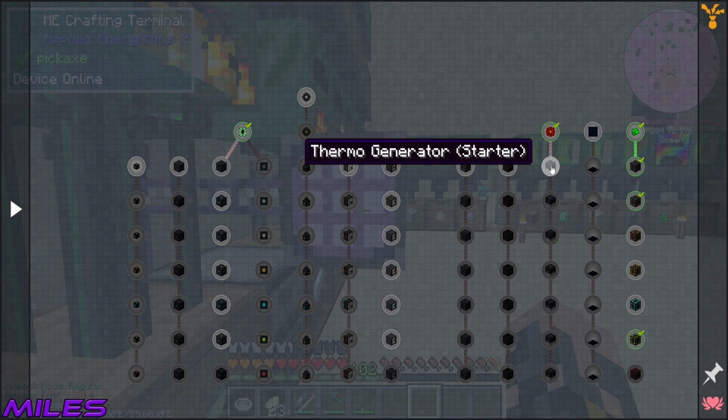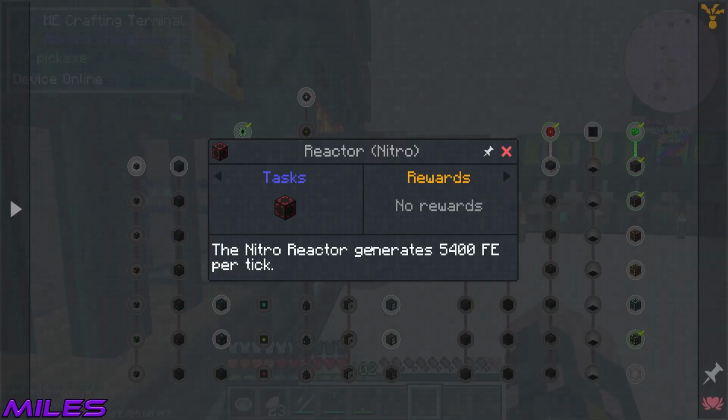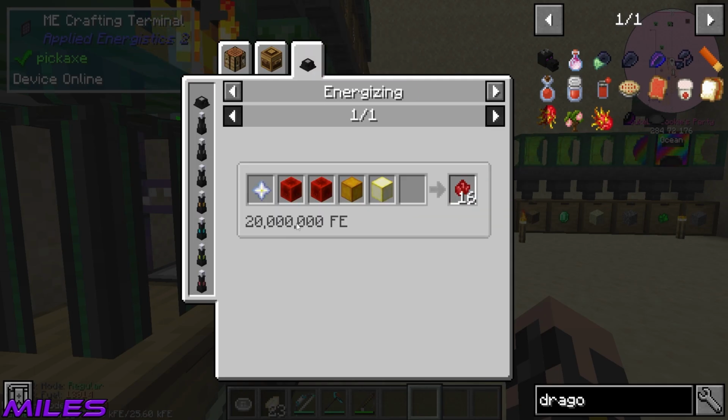Remember when we used to use thermogenerators to get our power? I do. I do, Miles, all right? I do, okay? Because we didn't know what we were doing. We still don't know what we're doing, but we have a bit more of an idea now. Yeah.